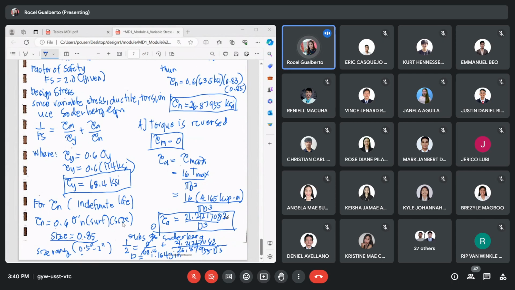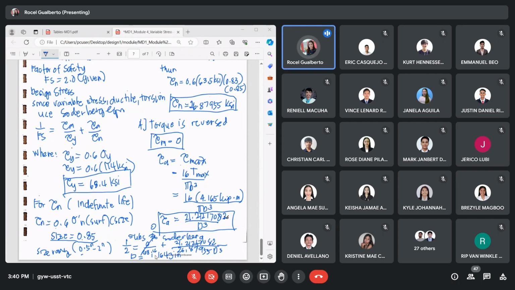Gagawin mo ito ngayon equal sa 1. So, ang mababago po ay tau n but then all other components, hindi na po siya mababago. So, mababago lang yung dimension mo dahil nabago mo yung tau n. And that is to be substituted to the Soderberg equation to find a new answer. Okay? So, yun po yung gagawin. At kung ano po yung makuha natin on the recomputation, edi yun na po yung final answer.